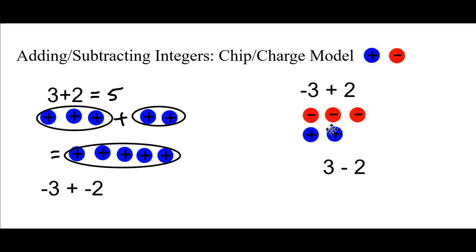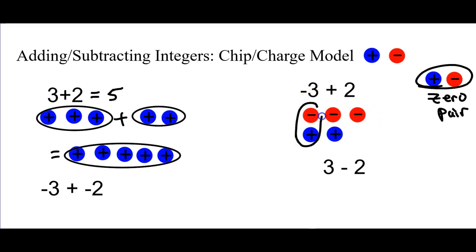So this, we need to introduce a new idea here, and that's when we've got a plus and a minus. That's what we call a zero pair. So I'm going to circle this right here. This is a zero pair. Basically, you can say that those add up to 0. A +1 and a -1 add up to 0. So when I put these right next to each other, you could look at this as canceling out, or they're adding up to 0. So that's one zero pair, that's gone. This is another zero pair, that cancels out to 0, and you're left with -1. So our answer here is -1.